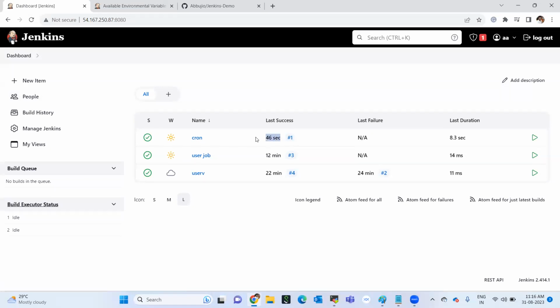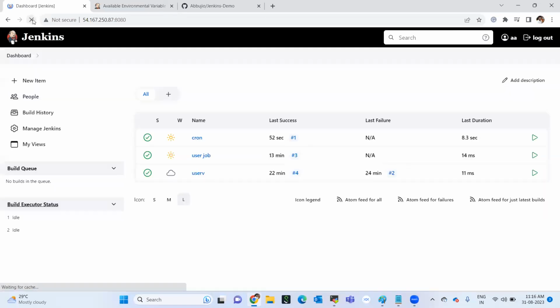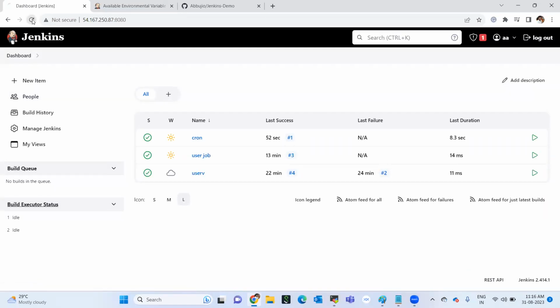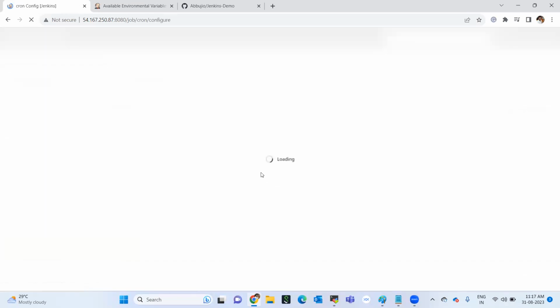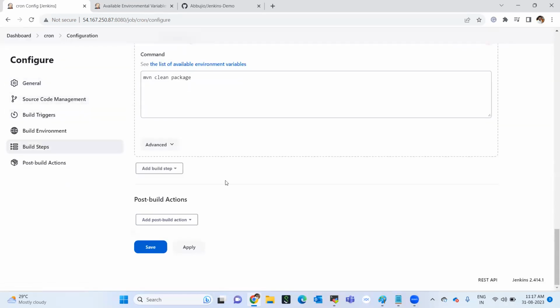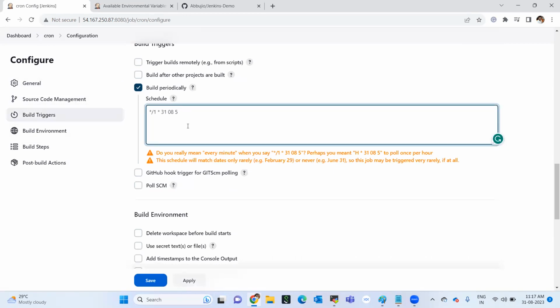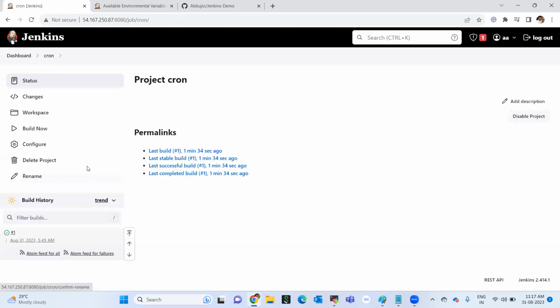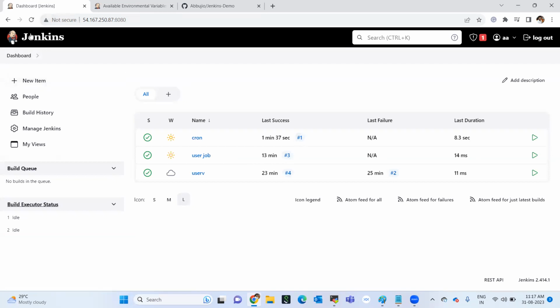Here we can see that 46 seconds ago, the pipeline was triggered. Wait 1 minute.